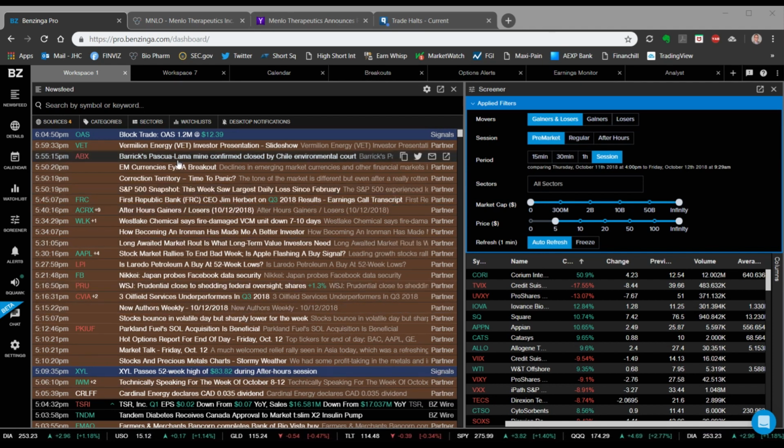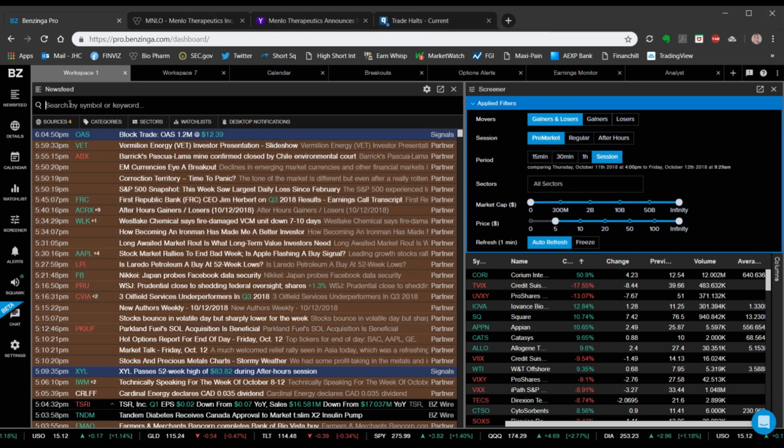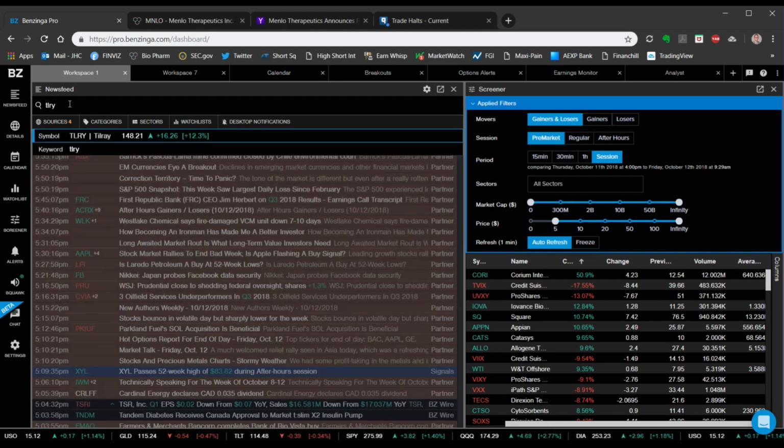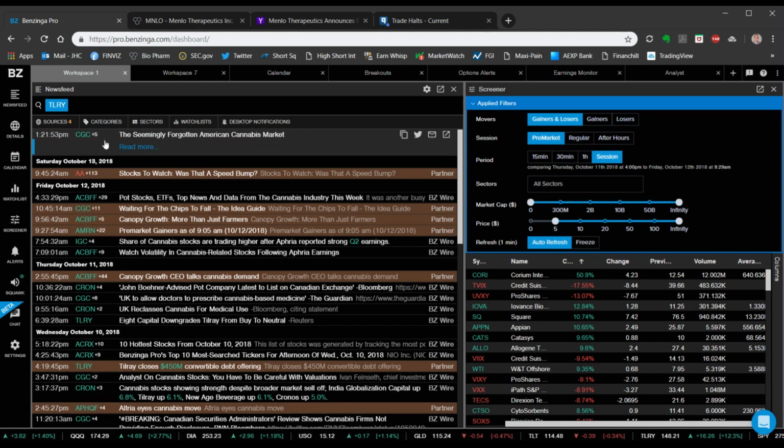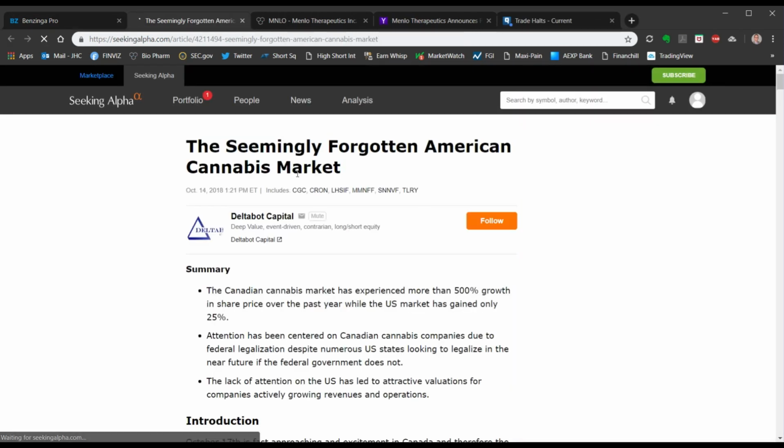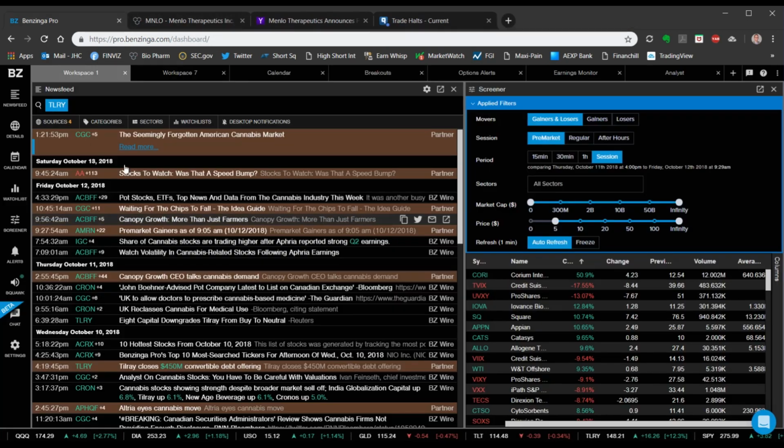For example, this feed you see here on the left is just a news feed, and if I wanted to type in a specific ticker and look up that information, I can. Once I'm in the ticker, it'll give me all the news that they have for that stock, and any related news you can read. You can just click around, read more articles. They always have the articles linked.